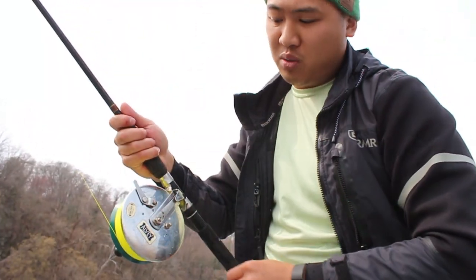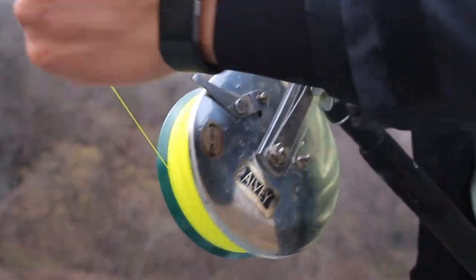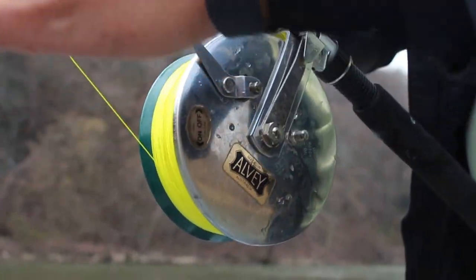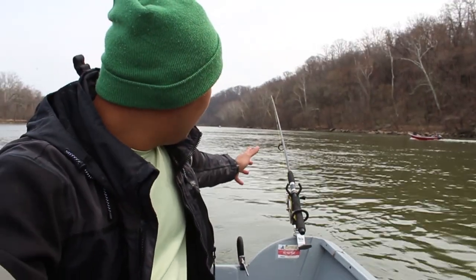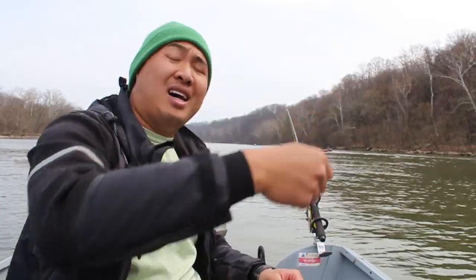So once you cast it out, what you want to do is set the fish alarm. So right now, it's just straight drag. But if you push this up, you hear that fish alarm? So now anytime anything hits this, striper, catfish, it's gonna make the sound. And then I'll hear it come up, and catch the fish.